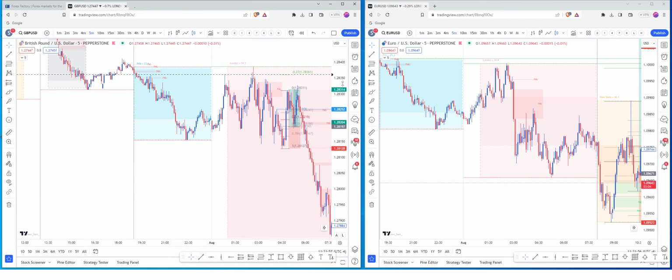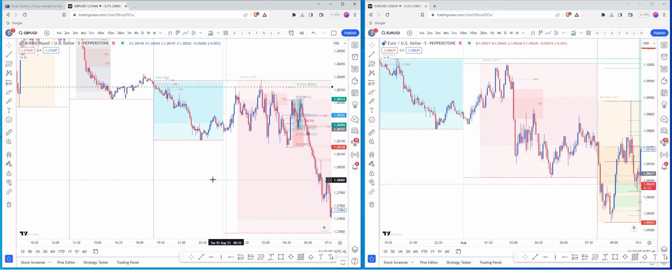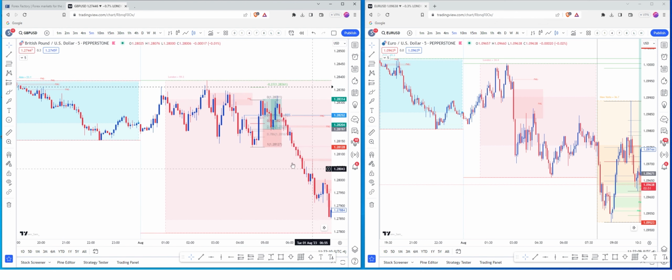We are using our liquidity tracker and we can see that we have taken New York PM session low in Asia, putting a new low. And then what happened here is I could see that we did sweep on the pound, so there's actually a better short entry here. We did sweep Asia high right here at 240. We broke structure and we left a fair value gap. So if you were trading the pound on its own, this was actually the trade.